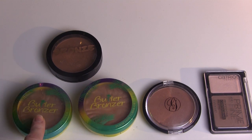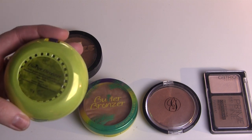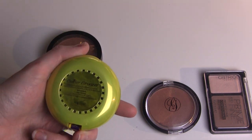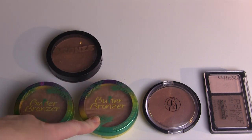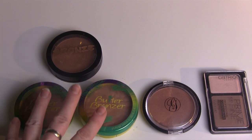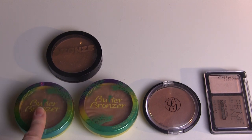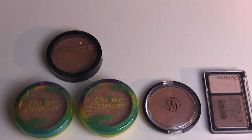I've got two butter bronzers from Physicians Formula. One is just called the bronzer. This is the one that's been most popular. And then I've got the light bronzer, which I think is not really working for me as a bronzer, but it does work well as a contour shade. So I'm keeping both of these as well. And they smell amazing, by the way. They were really popular a couple of years ago, but I'm always late on the wagon, and I love these now.